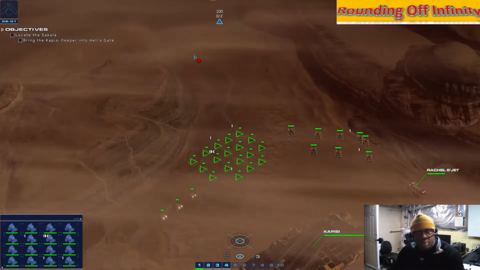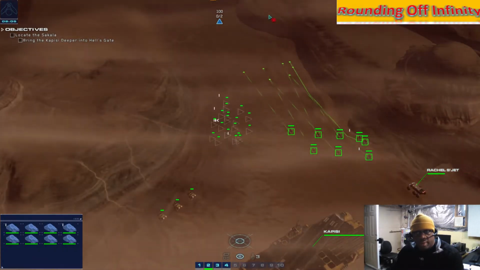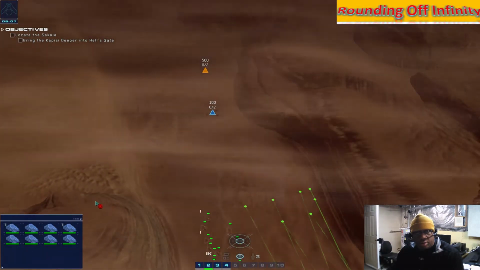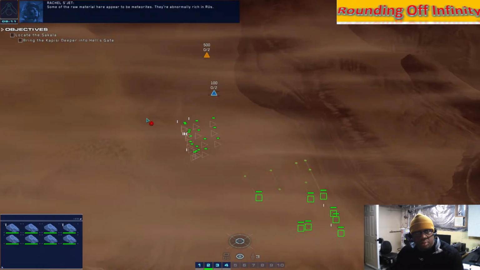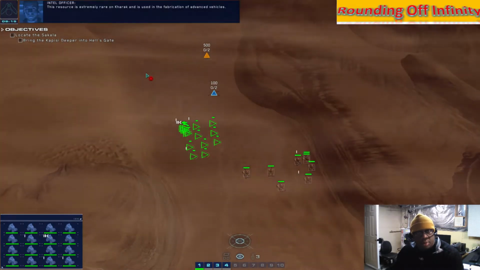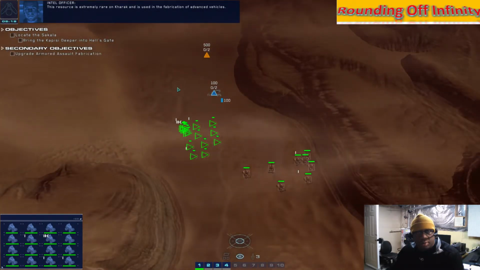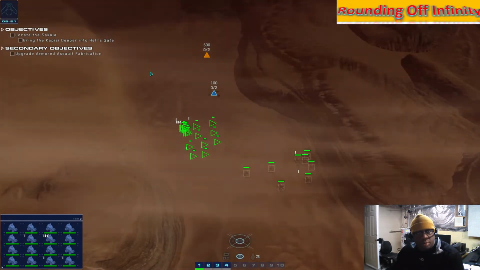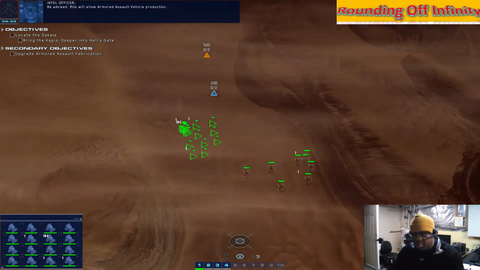Confirmed. Push up to that point. Armor copies. Displacing now. Some of the raw material here appears to be meteorites. They're abnormally rich in RUs. This resource is extremely rare on Kharak and is used in the fabrication of advanced vehicles. Be advised, RUs will allow armored assault vehicle production.